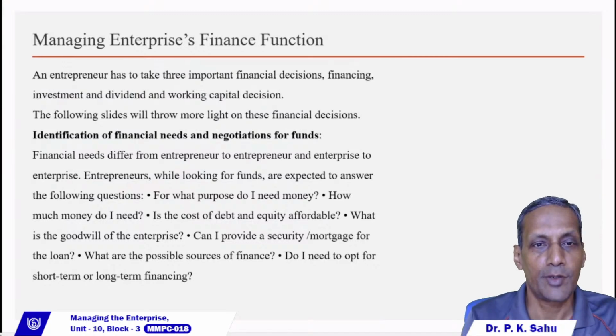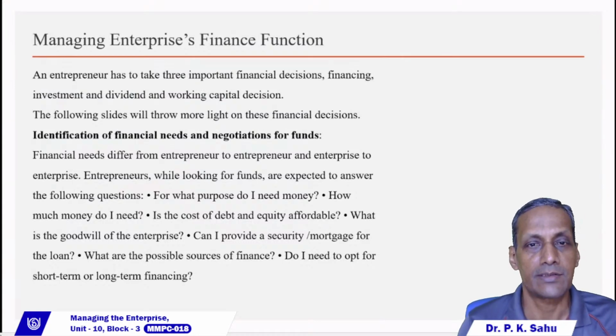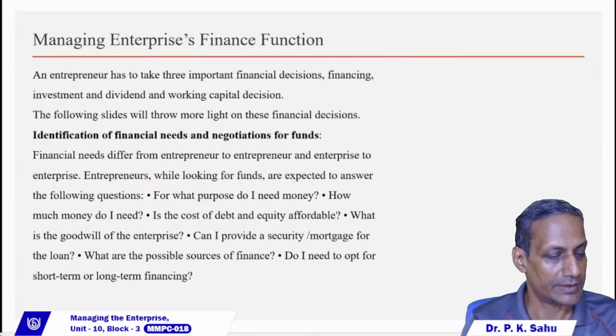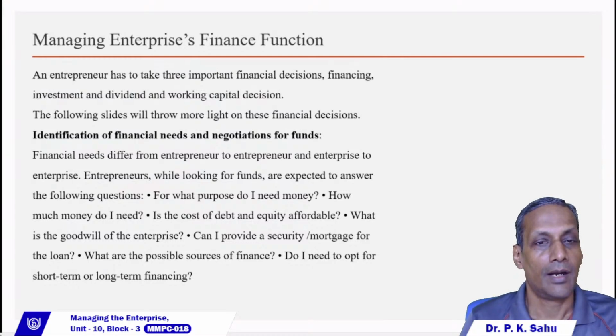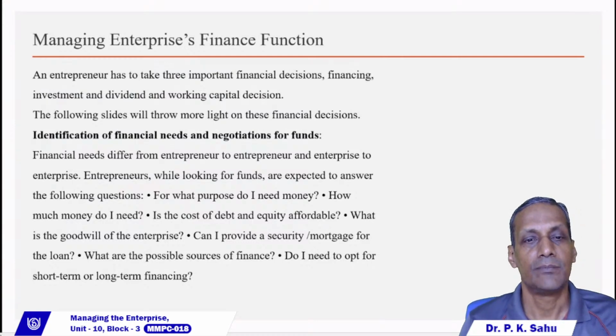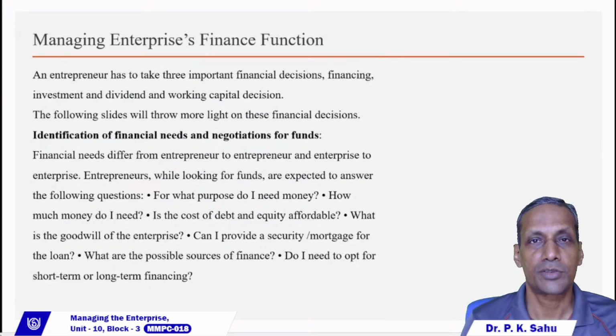Financial needs differ from entrepreneur to entrepreneur and enterprise to enterprise. Entrepreneurs, while looking for funds, are expected to answer the following questions. For what purpose do I need money? How much money do I need? Is the cost of debt and equity affordable? What is the goodwill of the enterprise? Can I provide a security or mortgage for the loan? What are the possible sources of finance? Do I need to opt for short-term or long-term financing?